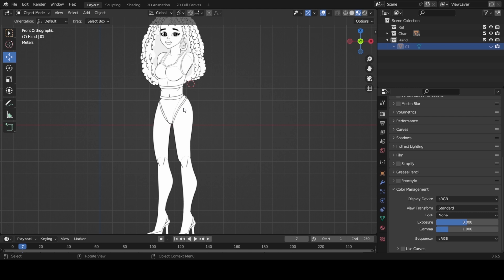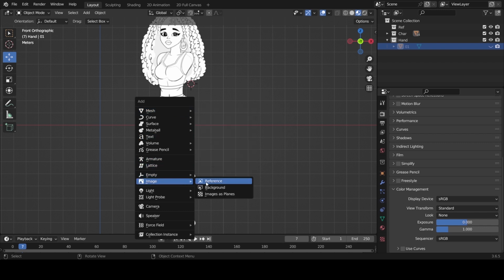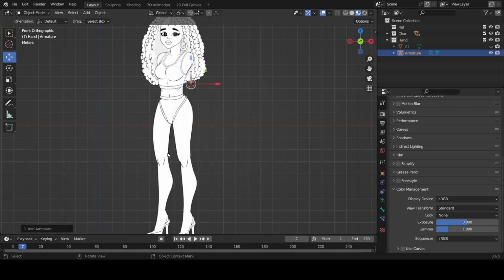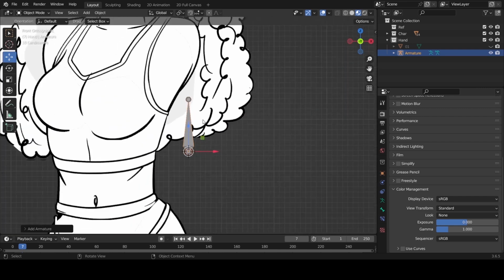So how do you put in a bone? It's easy in Blender. All you need to do is press Shift A, the same way you add any other thing, like adding an image plane. This option is also available to you here: armature. As you can see, there's armature here. So now let's click armature, and we now have a bone. Boom. This is what we have currently.